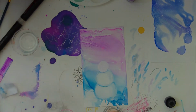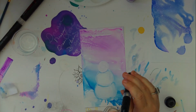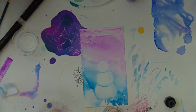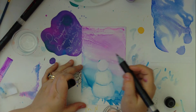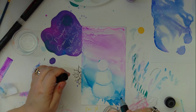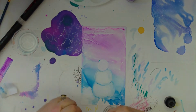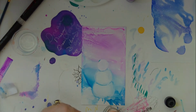So this is where I have decided that I love these chameleon pens. I take the aquamarine, the BG4, and I go around, actually that's the wrong one, but that's okay, it can be fixed. See, I'm going to leave this in. I'm not going to edit this out so that you guys understand that every artist makes mistakes. It's going to happen. Don't beat yourself up if it does.